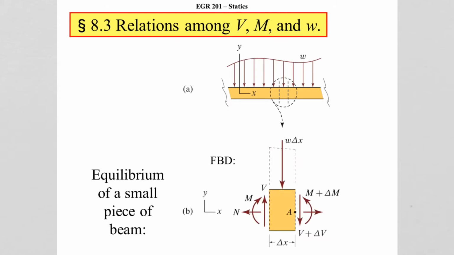We see a few things of interest. One is on the left side we have our shear, moment and normal force, and on the right side we have a shear, moment and normal force also. We're just going to concentrate on the shear and moment at this time, but we see that shear due to this distributed load increases on the right-hand side by some amount delta V, and our moment will also increase, and we can calculate that and find all that based off of this distributed load times this small sliver delta x.